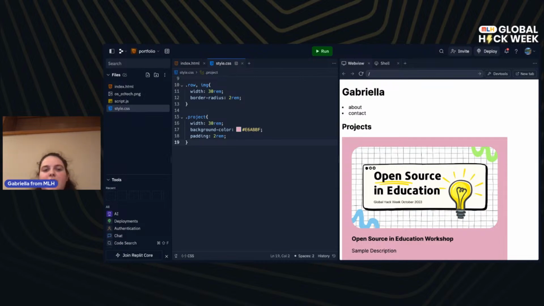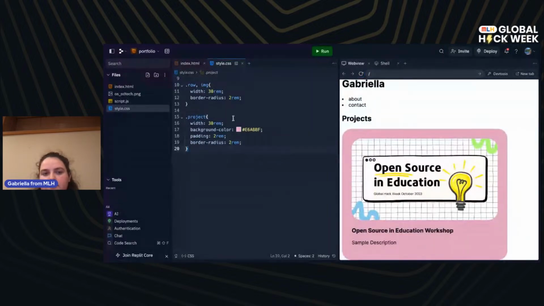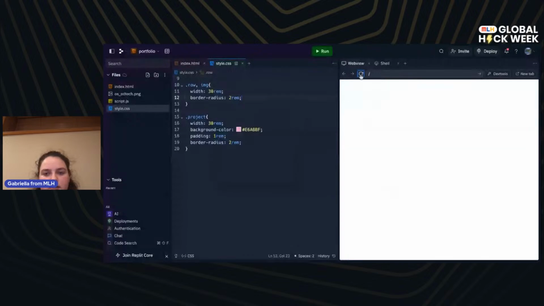So in addition to having this, I want to have a border radius of 2 rem as well, so that the edges of this context box are rounded. And I think that we can maybe move the padding down just slightly. It still feels a little clunky.